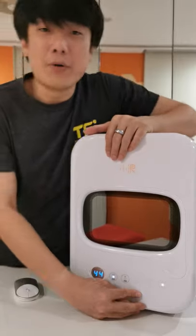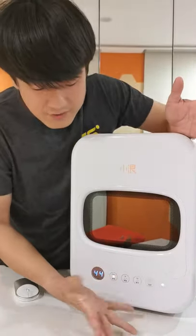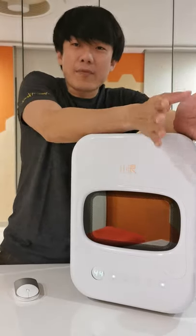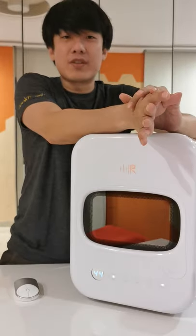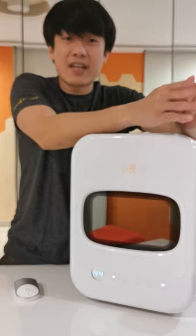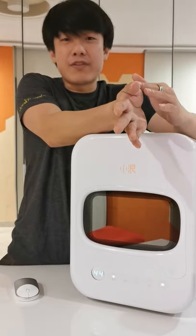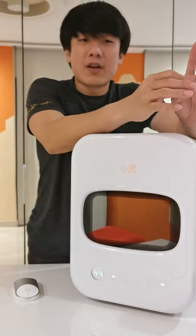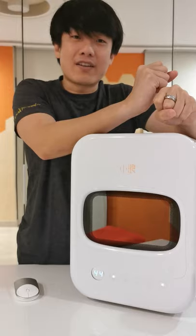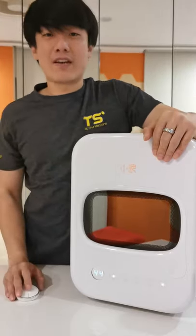Followed by, we have this dry mode. Same thing, when you press it on, it will blink for 5 seconds, then go into the drying process. In drying mode, there are different options, namely 30 minutes, 40 minutes, 50 minutes, and 60 minutes. Drying temperature ranges from 45 degrees to 55 degrees. Do note that the process is very quiet. The noise it generates during this process is only 57 decibels.